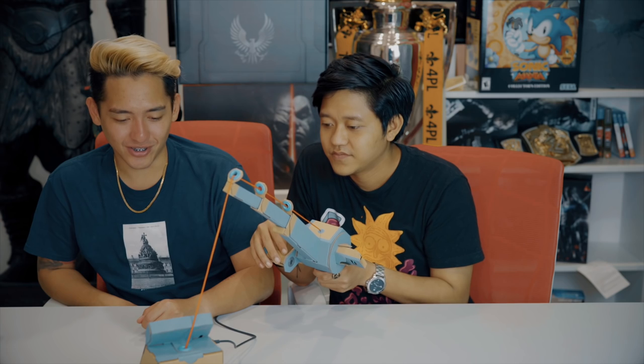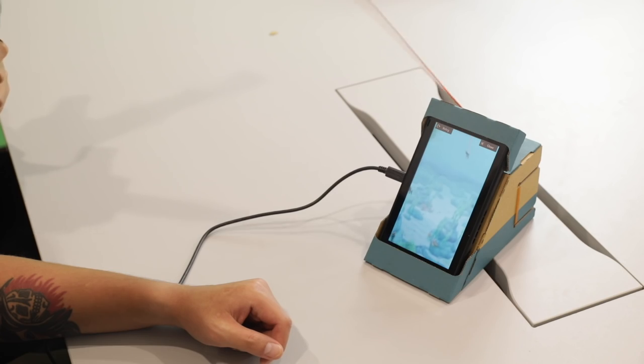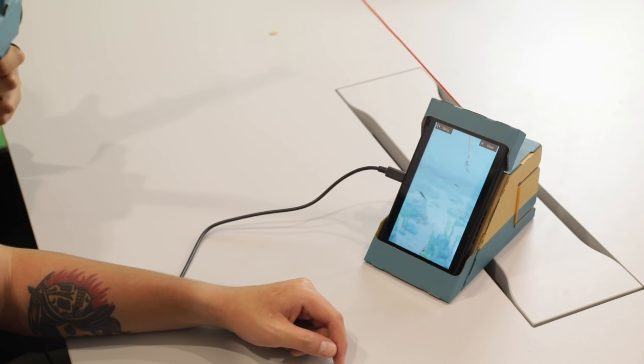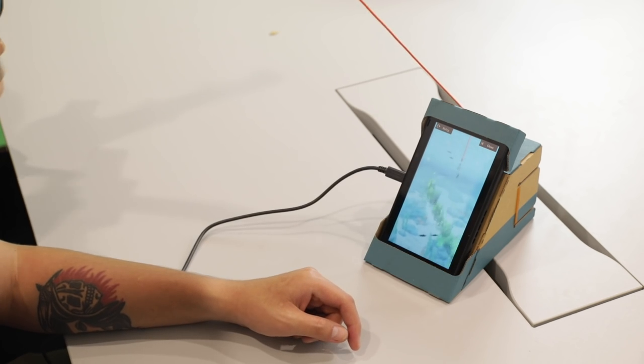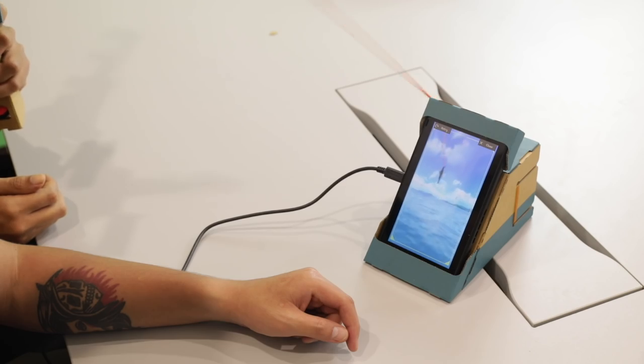You wanna try that? It looks very stressful though. Do it then. Yay! Careful of the wire. No, it's not breaking. It's not breaking. I mean, it's a small fish, right? Yay! Yeah! And we got a mackerel. Yay, I got a fish!